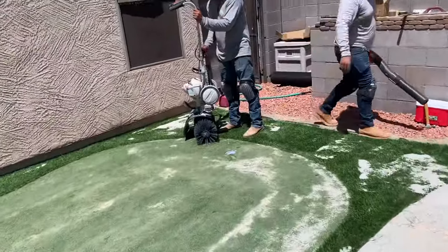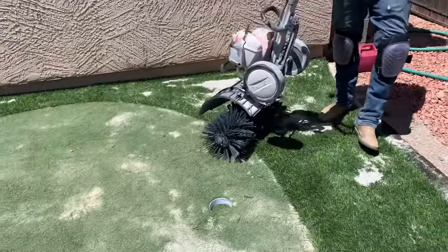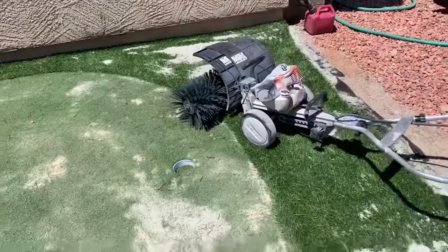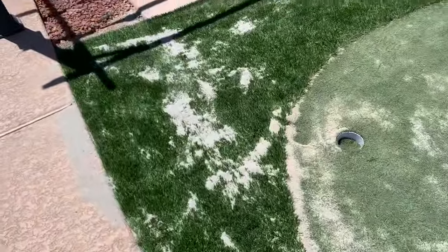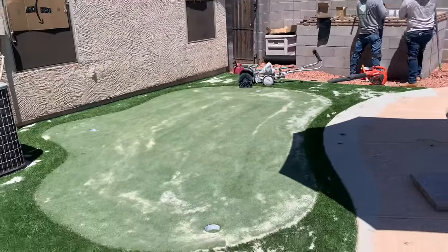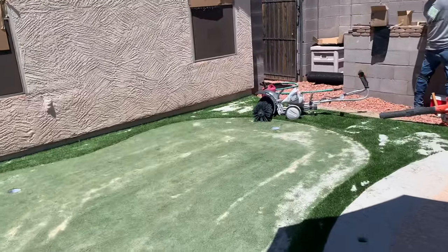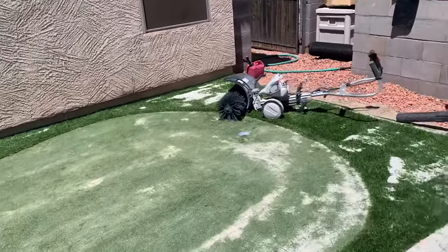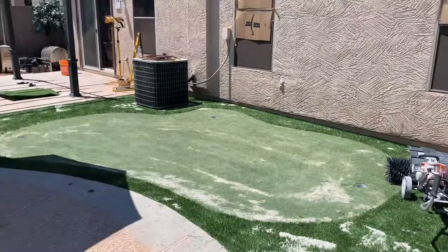All right, the power brush is out here. This is a cool machine. And this helps make sure all the sand gets pushed down into the creases and grooves and nooks and crannies, and we are pretty much done except for that. So I'm super excited to get my flags into the cups and we'll be able to see the actual finished product.